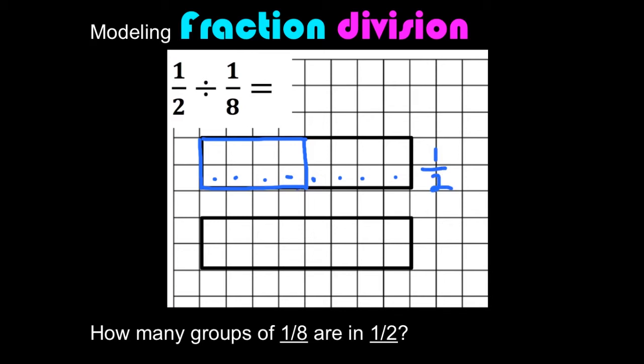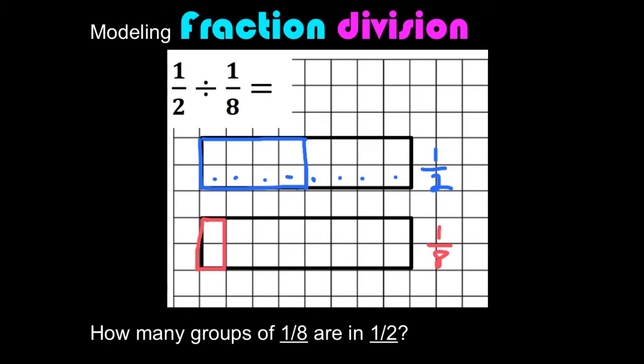And now the second step is we have our second fraction, 1/8. Let's go ahead and model 1/8 on the bar below. And so we know it's 8 units wide, and we just built a 1/8 model by drawing a rectangle here using only 1 unit out of the 8. And the question is, how many groups of 1/8 are there in 1/2? And so now we want to show how we can do 1/8 groups in our fraction 1/2.